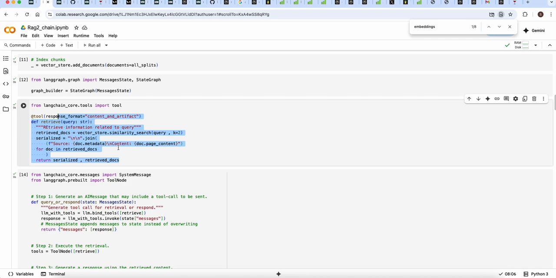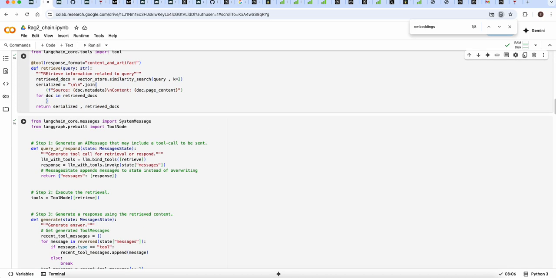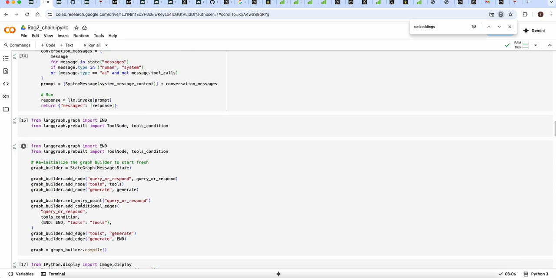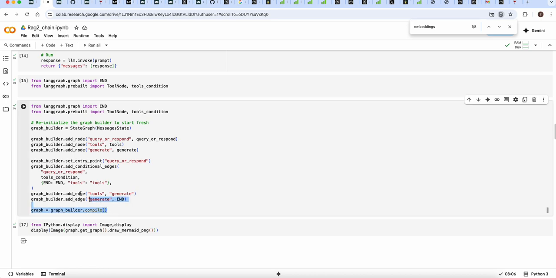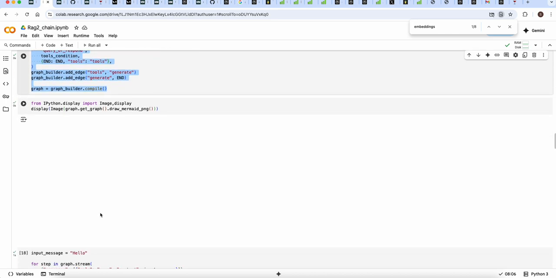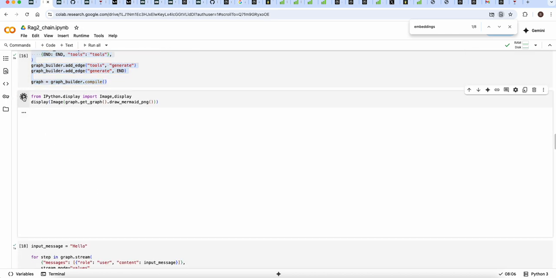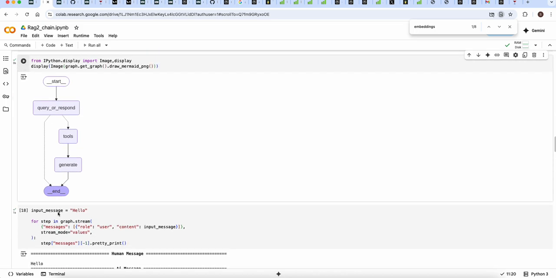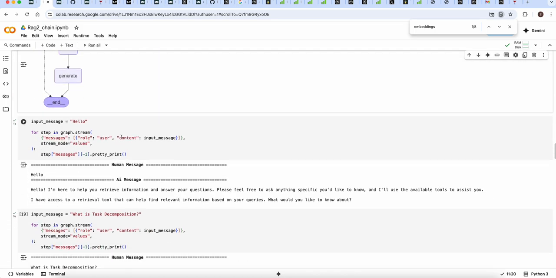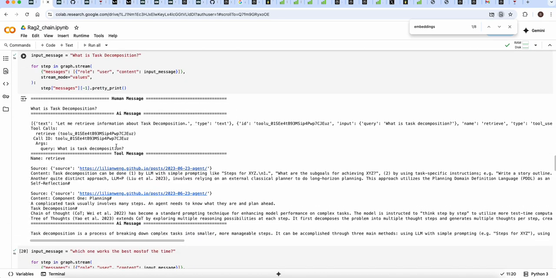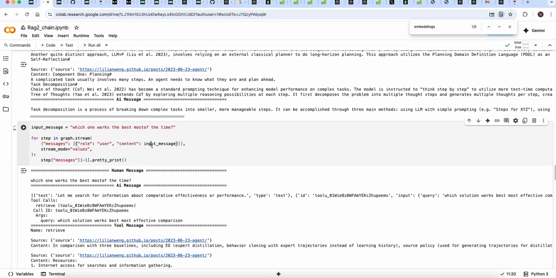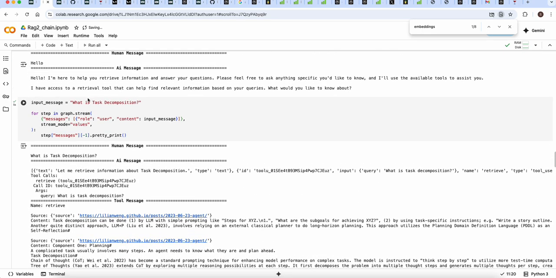This is the retrieve tool, and these are all the nodes. This is the graph that's being built, and then we are introducing stream values. Now if you see here, how is it different, right?